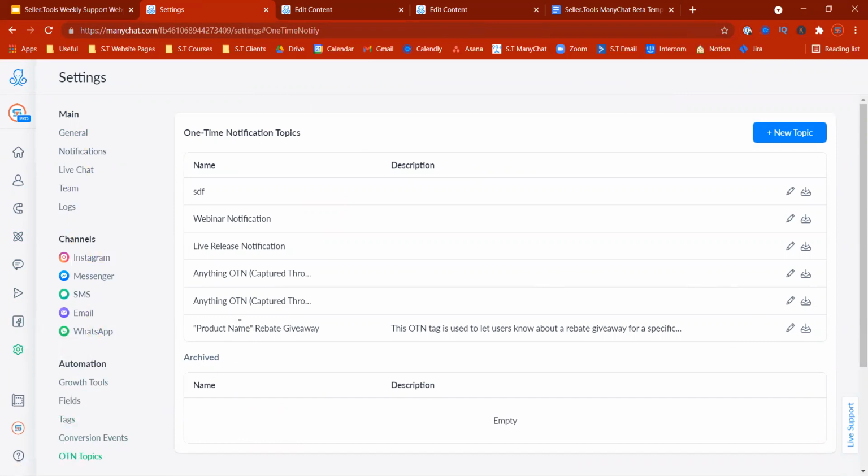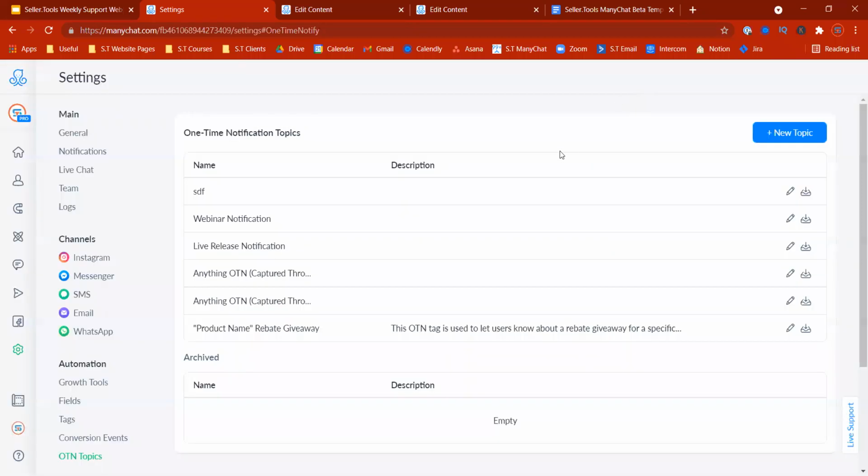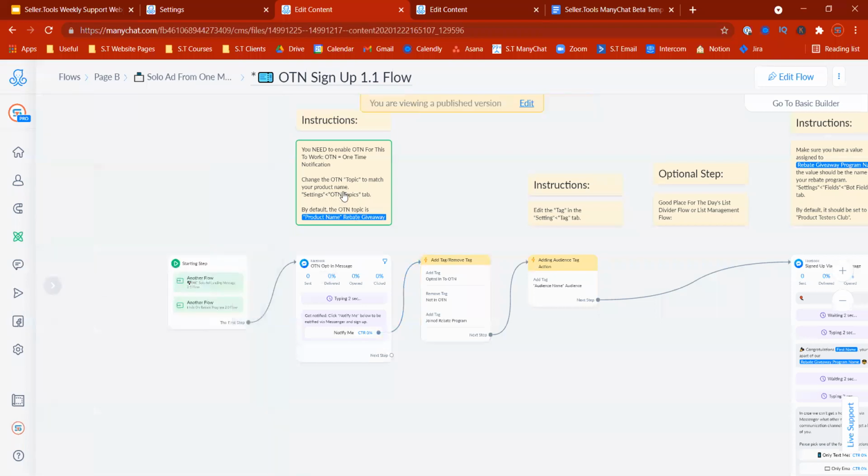You go to OTN topics, hit this little pencil mark, and change whatever the product name is to the product name that you're going to be using. This helps you target the people who just signed up when it comes to broadcasting, and not confuse people who haven't signed up to this specific product. And that's it for those two edits, this one right over here and this one right over here.